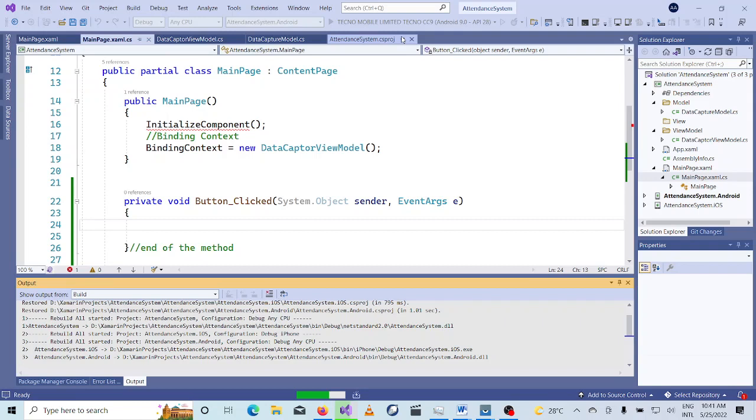I don't know why. So running a project, when you just created a project and you're running it for the first time, it also takes time.